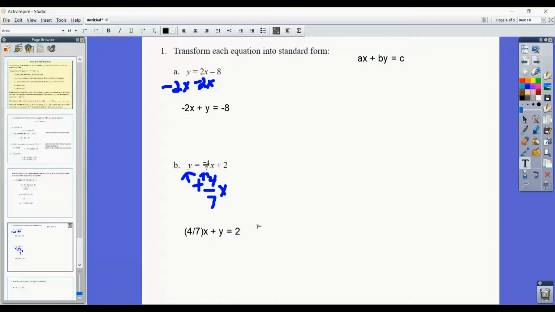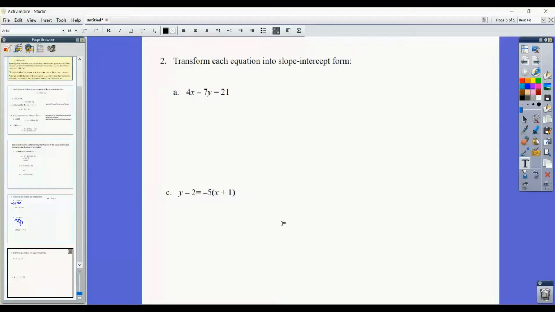You just have to move the x term over so it's with the y, with its friend, and we keep the number on the left side, we keep it by itself. So we do that, and now we're going to go into the next set of examples. This is the last ones for this video.